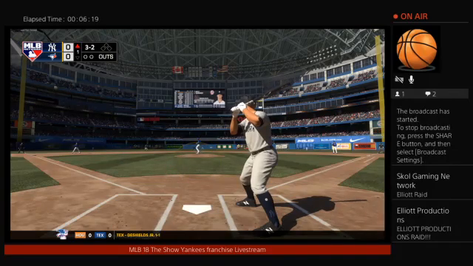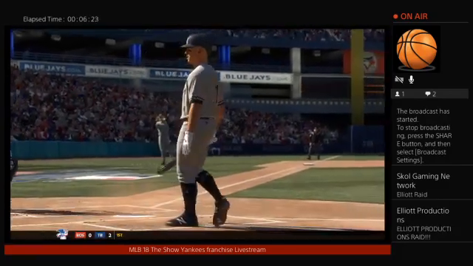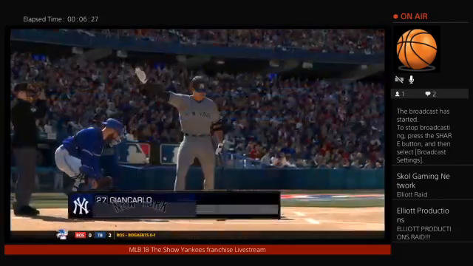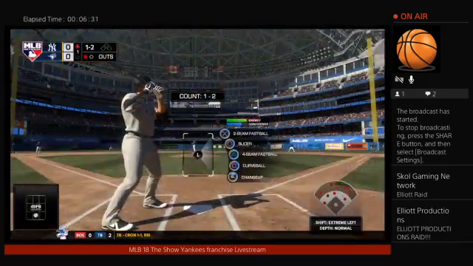Now the payoff pitch home. Gets him looking. Brett Gardner strikes out to start the year. Digging in now for the Yankees, Stanton. Giancarlo Stanton.